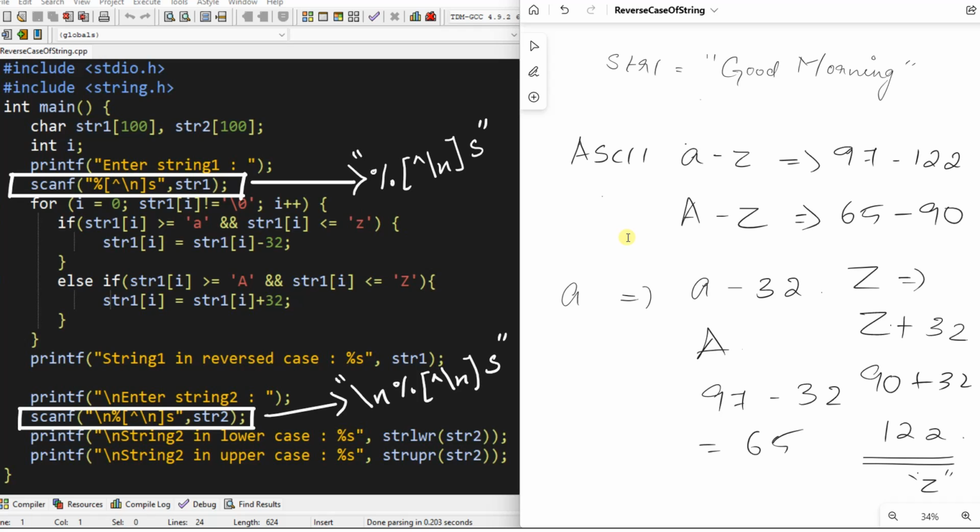So this is one method to convert characters from lowercase to uppercase, or vice versa. Minus 32 is from lowercase to uppercase, plus 32 is uppercase to lowercase. These are the two things to keep in mind.